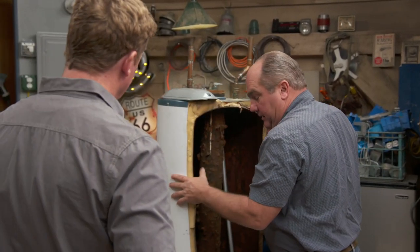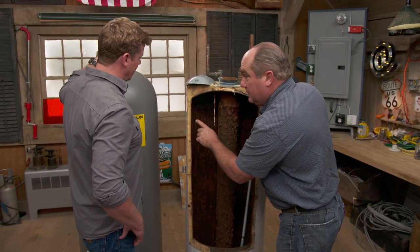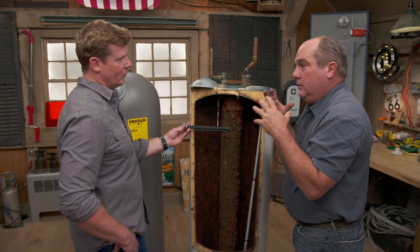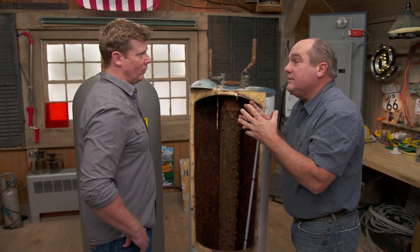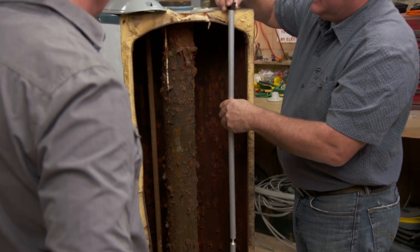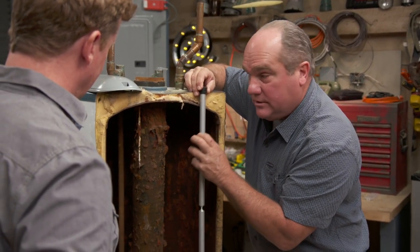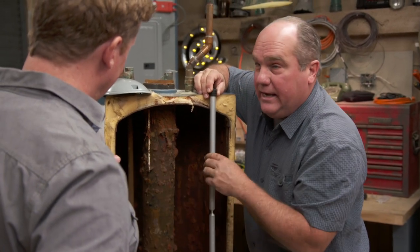Here's the inside of what we've always used — this is the standard tank in America. This is a glass-lined steel tank. This happens to be gas-fired, but electric would have an element that sticks in right here. Now when you have water, you're going to have a chance for corrosion and electrolysis — it wants to eat anything that's ferrous, anything that's metal. The way to get around that electrolysis has always been to put in an anode rod — a sacrificial rod that sits inside the tank, made out of manganese or aluminum. A very ignoble metal so it can take all the electrolysis. This is what it should look like; this is what it ends up looking like. And once that fails, it's going to make the tank leak.